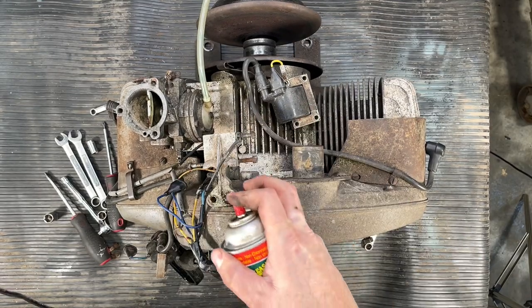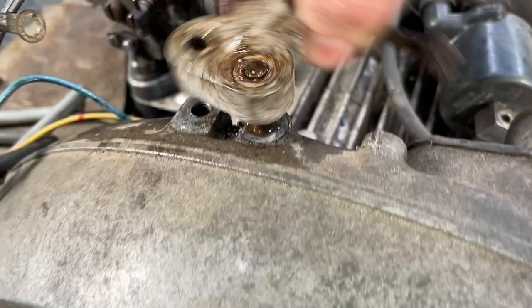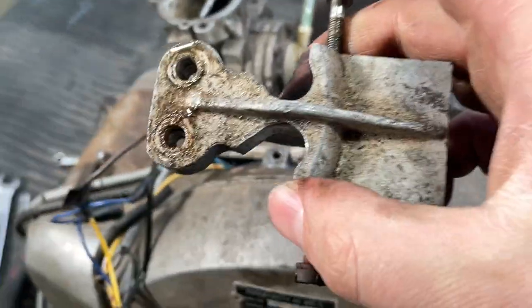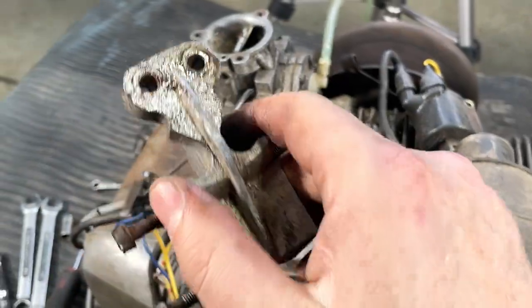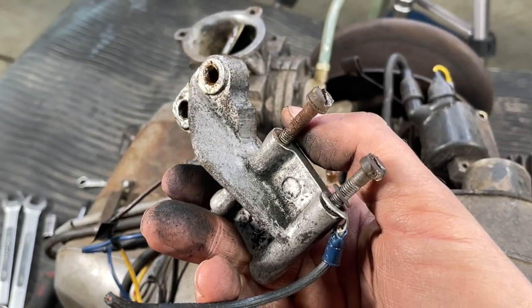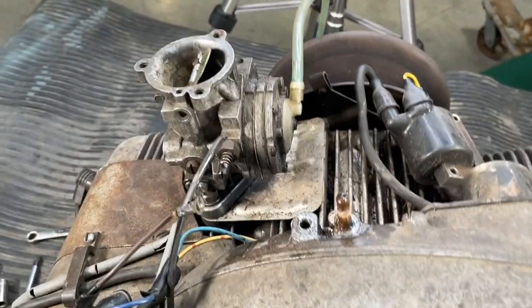Just keep giving it the sauce until it comes off. Almost there. There we go. All right, so let's reassemble the coils on this just so we don't lose track of them. And then we'll carry on, we'll get that carb off.